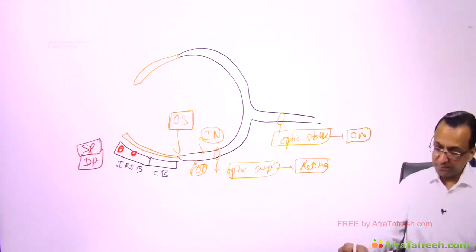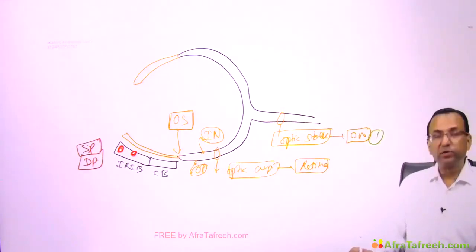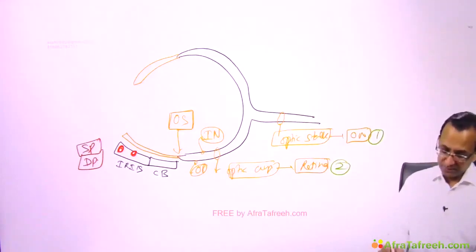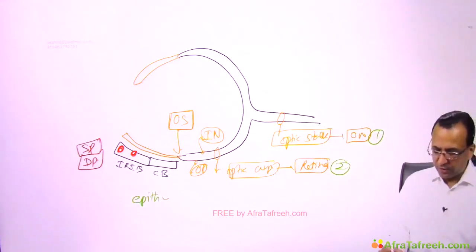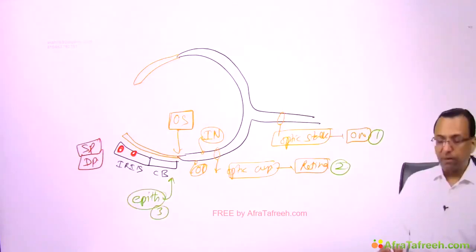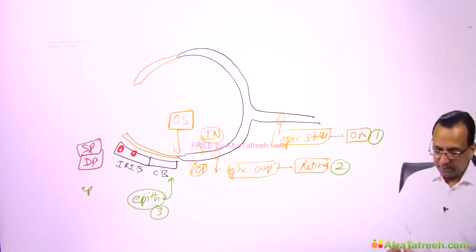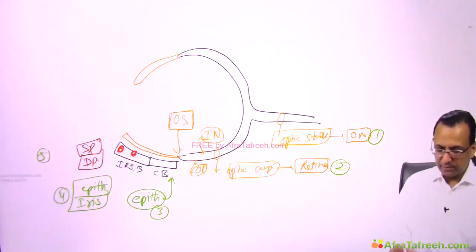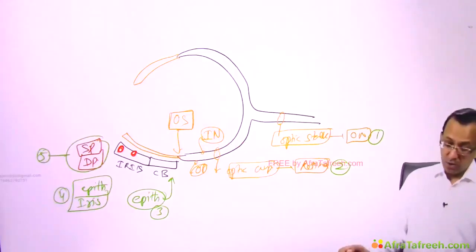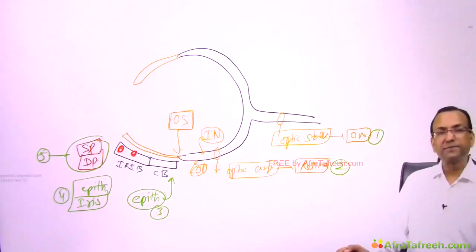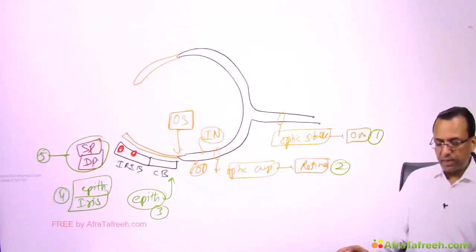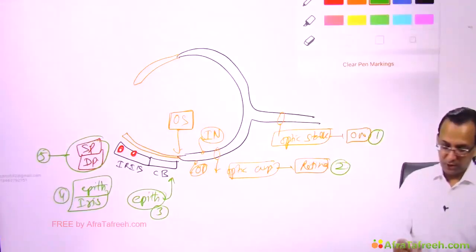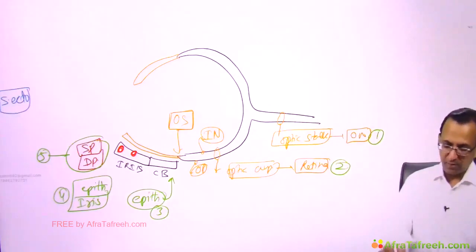They are: number one, that is the optic nerve. Number 2, it is the retina. And number 3, it is the epithelium on the ciliary body. And number four, it is the epithelium on the iris. And number five, it is the muscles of the iris. Now, once you have told about all that, you have to understand that the surface ectoderm gave 2 things. And what was surface ectoderm giving? There was this eye lens and the first layer of cornea.